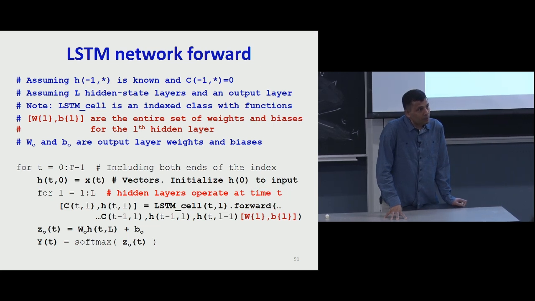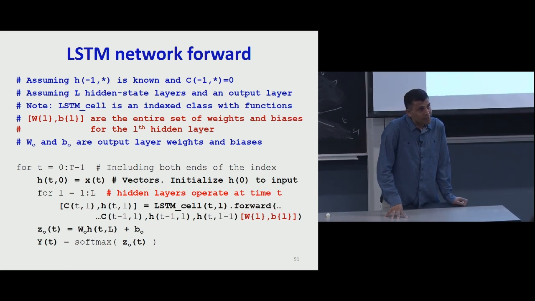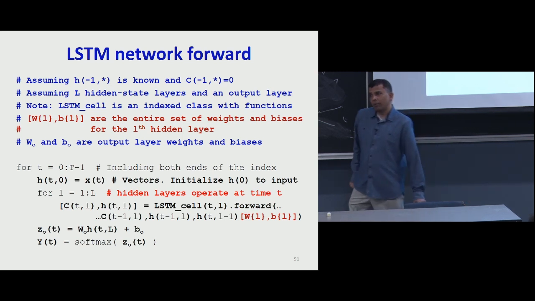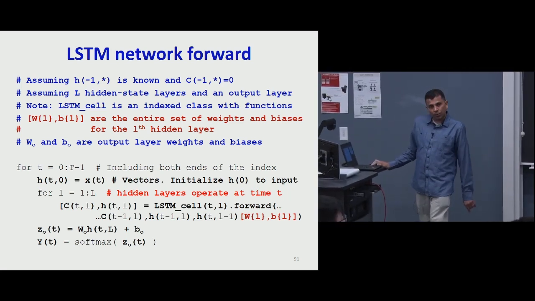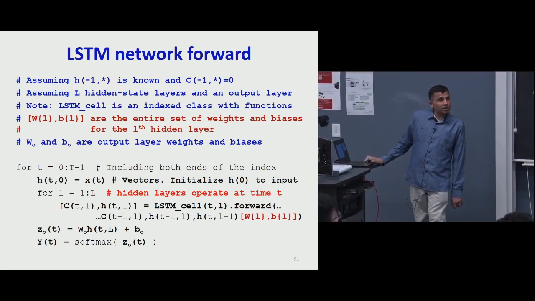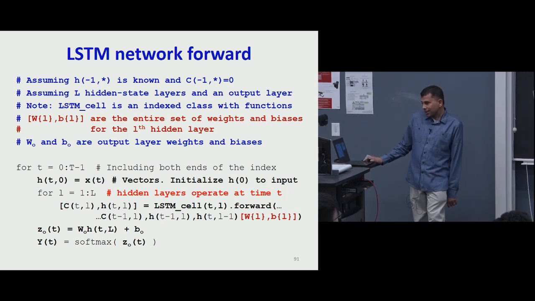This is a very simple, trivial implementation of the LSTM, and you see that as far as the code is concerned, although the whole thing looks kind of complex, it's not really that complicated. It's very straightforward and fairly simple, right? Now, so going forward is easy. What about going backwards? Going backwards, it turns out, looks horrendously complex.